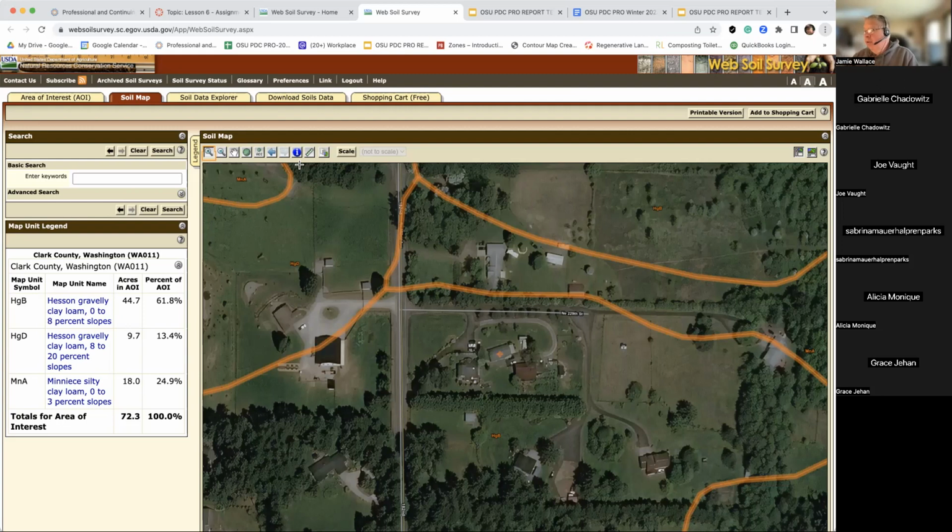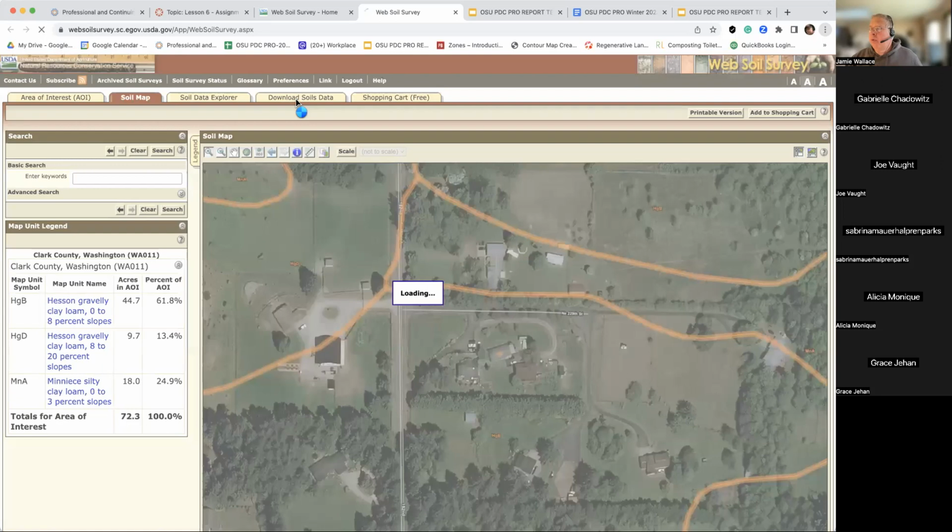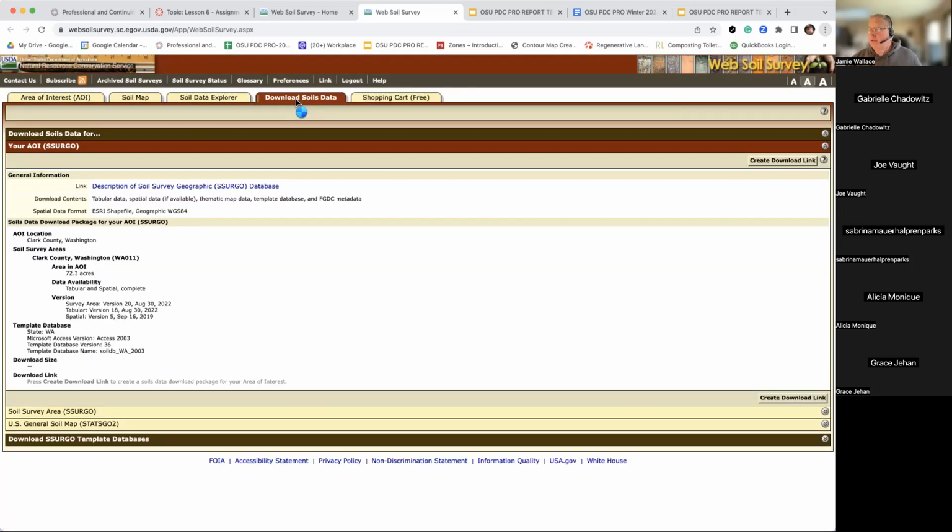But I would say that this is probably superior in a lot of ways because they actually went out and did a lot of this soil surveying years ago. I think it was a soil conservation department within the government that did this. So I'm not sure about downloading soil data, whether you can do that. There you go.